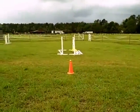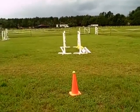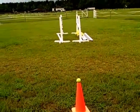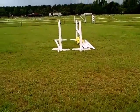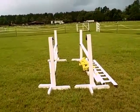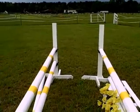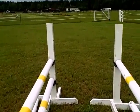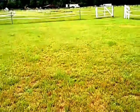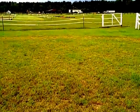Okay, next we had the tennis ball and cone, or the ball and cone. The rider comes up either left or right side, whichever they prefer, picks the tennis ball up off the cone, proceeds through this narrow right here. Now some people say it's too narrow. What you have to do is pull your knees upward so they rest out of the stirrups and rest more on the saddle.